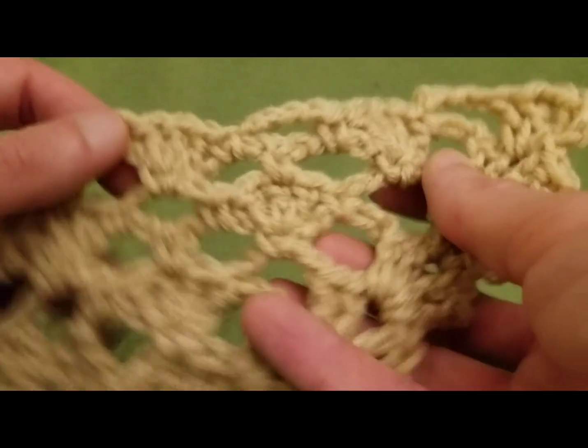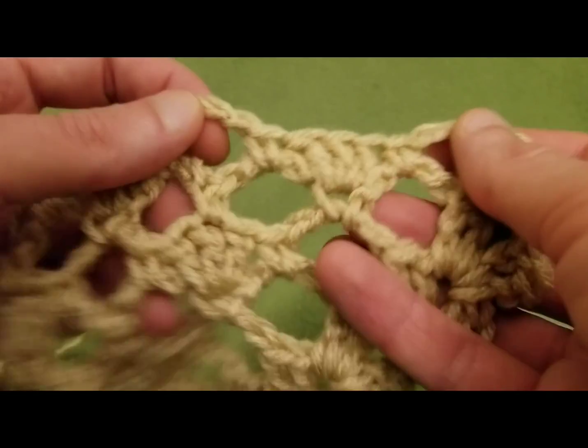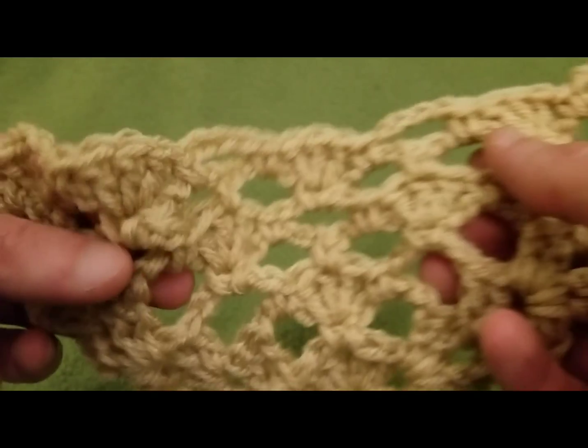Now also, it would probably help if you were to block this piece. I personally, I don't block my pieces. That might be frowned upon, but I like the natural look.